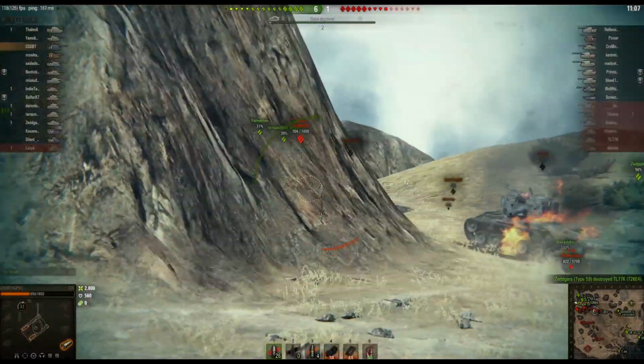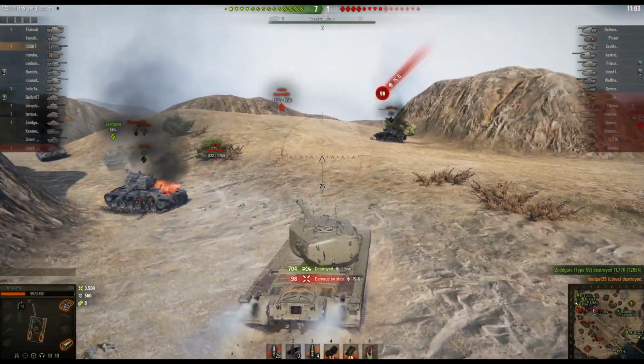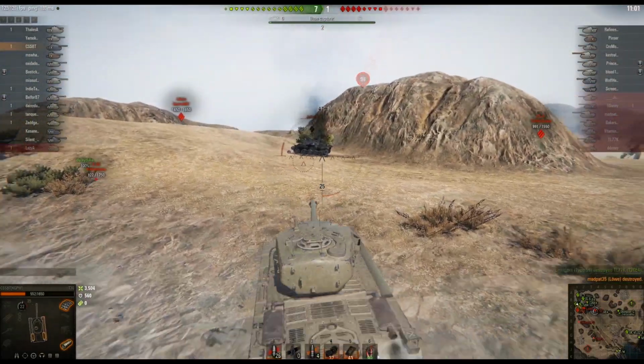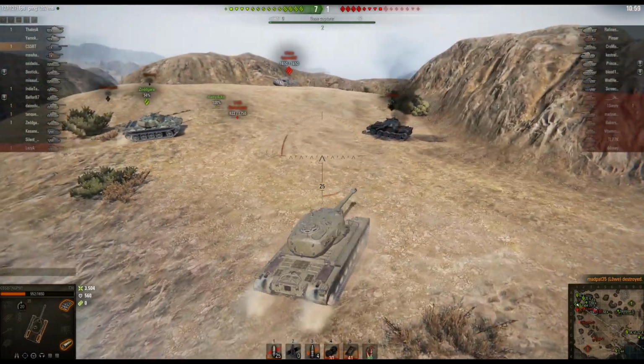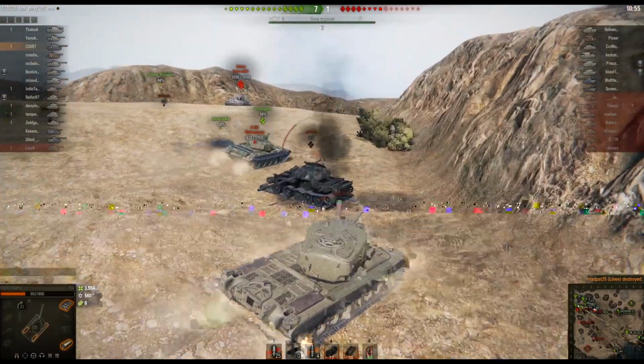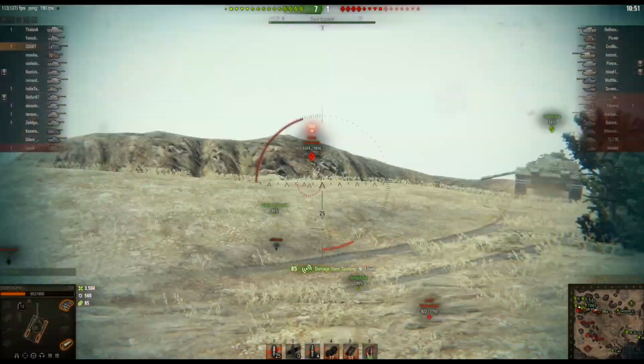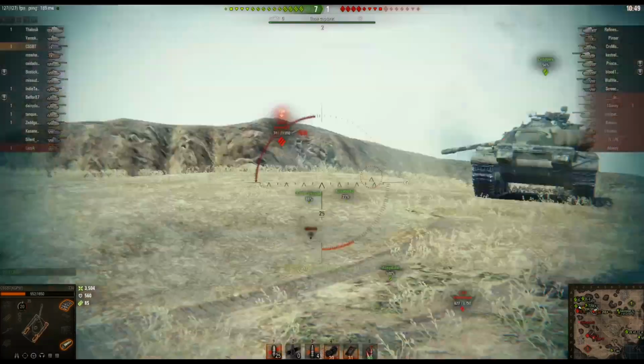And another thing to note about the T30 is the fact that, unlike the M13, you do not have a reliable upper plate. So sometimes you might be trying to go hull down and peek over a ridge. But even if you expose your upper hull a little bit, which is only 100mm, most likely the enemies will just simply go right through.